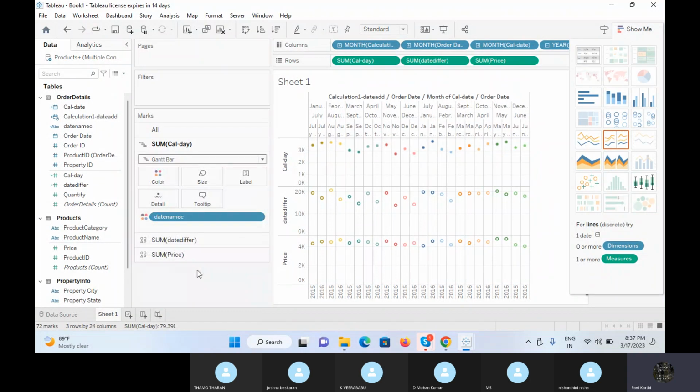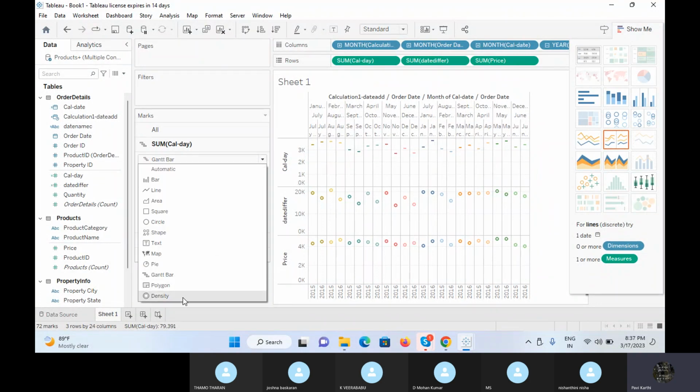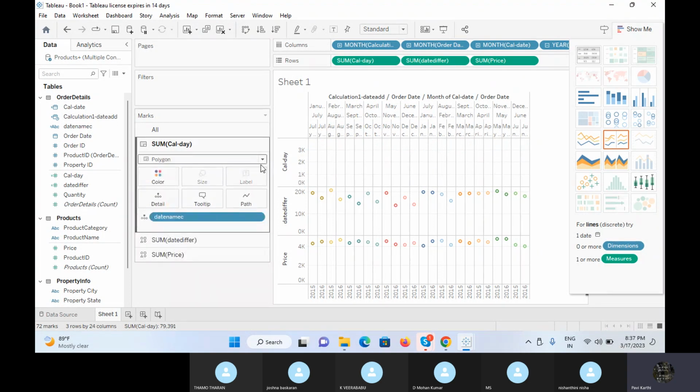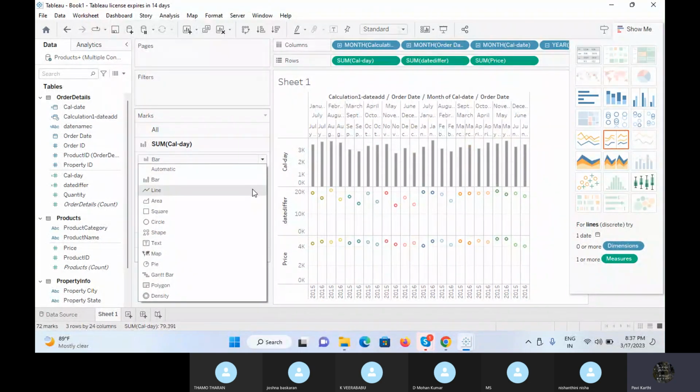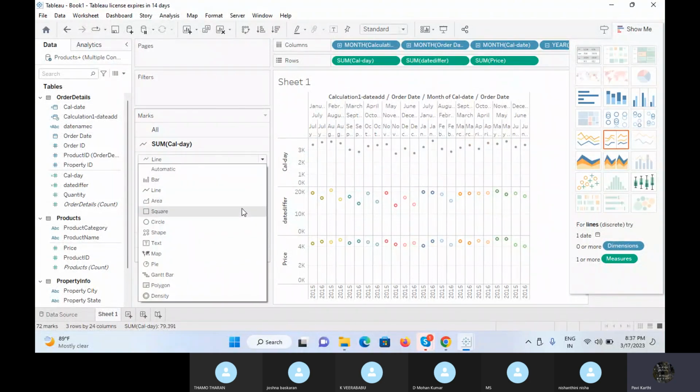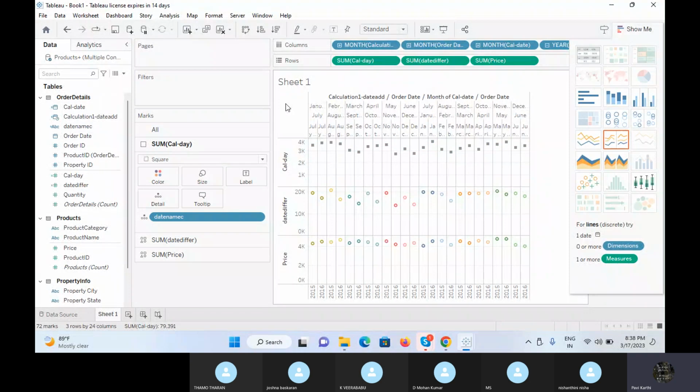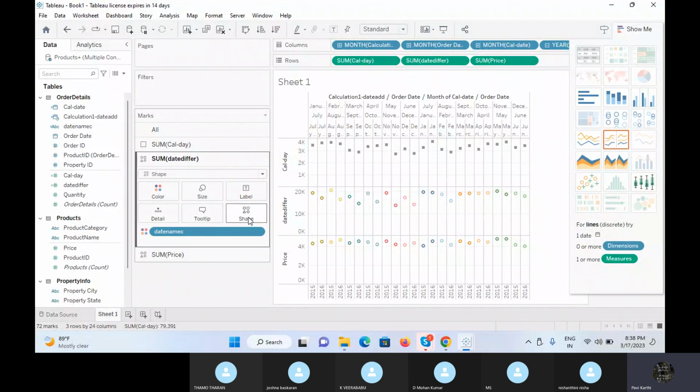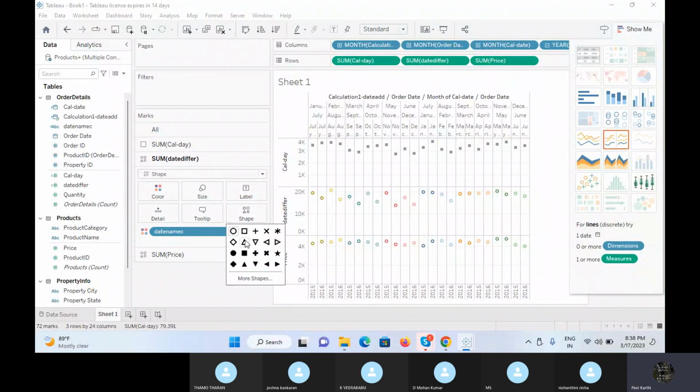For example, pie format, Gantt chart, density, polygon. You can change the shape also.